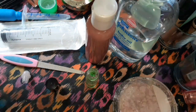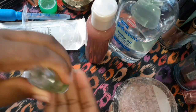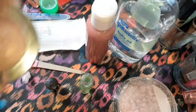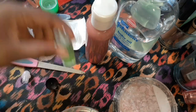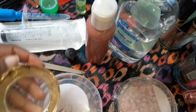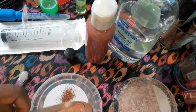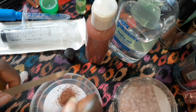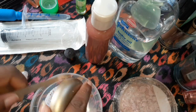I only have this generic aloe vera gel, but let me tell y'all something, it works, okay? I use it on my face, it works, okay? It cleared pimples and everything like that, but we're not talking about pimples, we're talking about the highlight. Don't stray, Sherrol, don't stray. Come back. Once again, I'm gonna go into my Milani bronzer and I'm gonna be scraping it. Not that I want to, but I want to do this video, so we're gonna get it on the roll, okay?